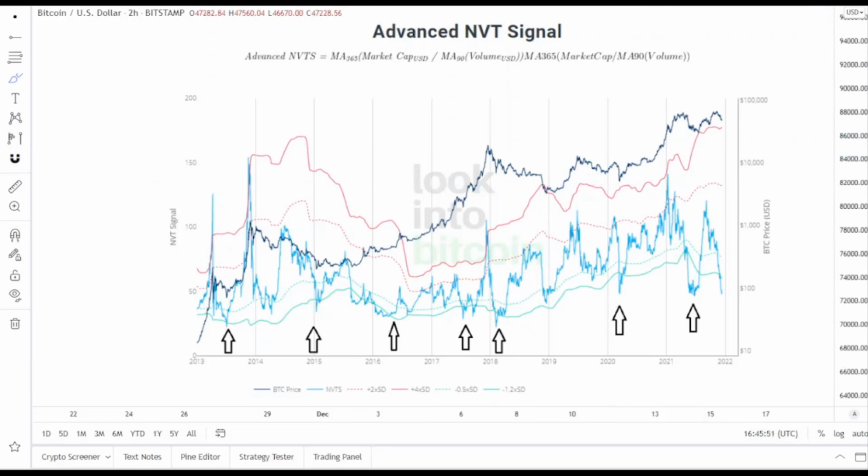So the conclusion that we can make on this chart is, as long as we're going to break those resistance lines that I mentioned earlier on, highly likely the price action may go all the way up to $54,000 and $55,000, and then we will play level to level, and we will analyze from there on. However, at this moment, the NVT shows that we're in a heavily oversold condition.